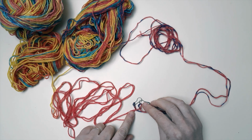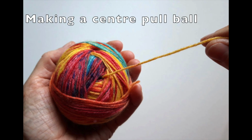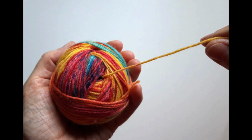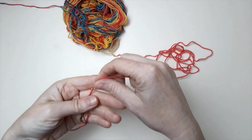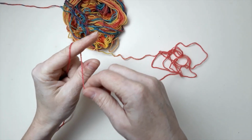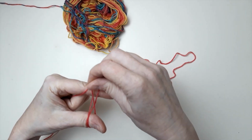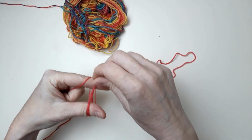And now we're going to wind the yarn into centre pull balls. This is an easy way to wind your matched yarn into usable balls, and it also means that it won't get into a tangle after you've pulled your original ball of yarn apart. Start by laying the end of the yarn across the palm of your hand and anchoring it with your ring and little fingers, and then start to wrap the yarn in a figure of eight movement around your thumb and forefinger for maybe 10 or 12 wraps.